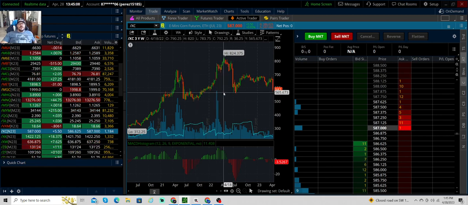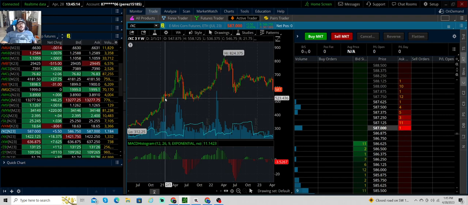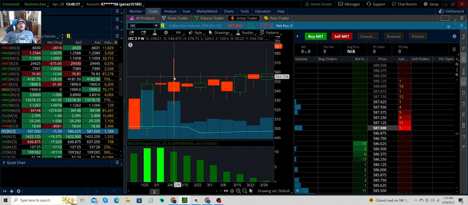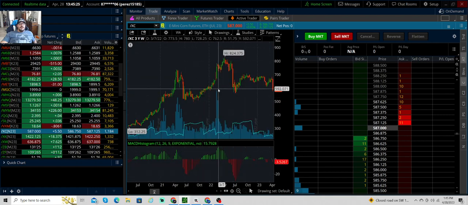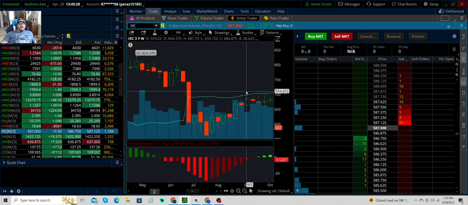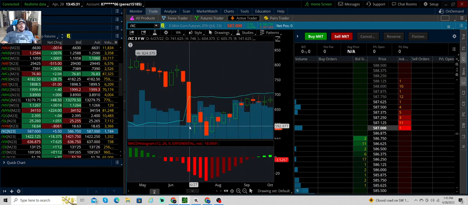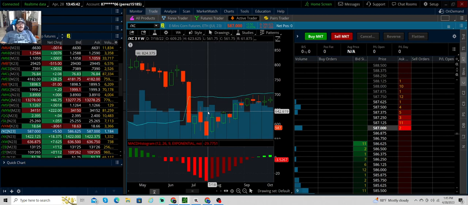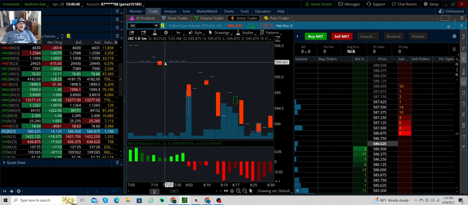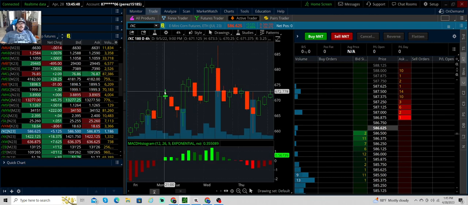Let me see here. I mean, it might be, because we got this bar right here, which is 574 on that bar. But then we have this here. I'm looking at this line right here, you see? And we have this area right here, this big bar here. The low was 604 on this one and 566 on this one. I mean, I would get long here. I mean, they've been beat up, if you ask me.